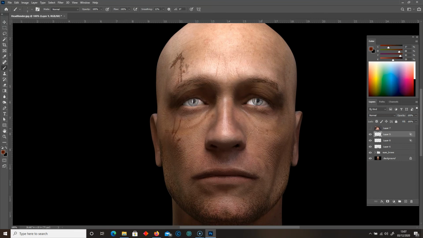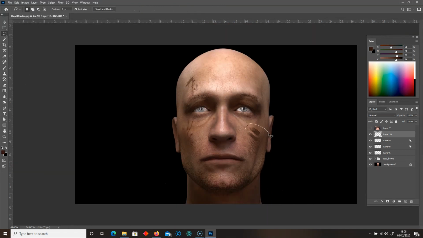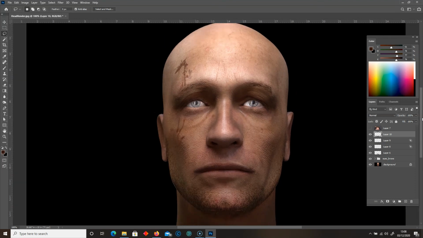Okay, so just an example there. You can paint whatever you want in there. You could add more photos, or you could continue to paint into it. So it could be some sort of war paint that you paint on. Yeah, totally up to you. Oh, you could add tattoos on the face. Depends what your character, or what you want your character to look like.